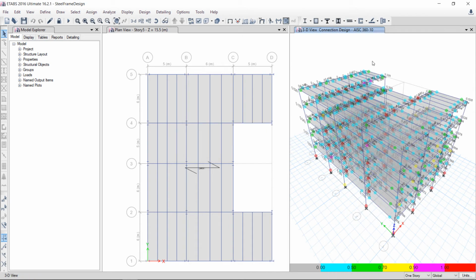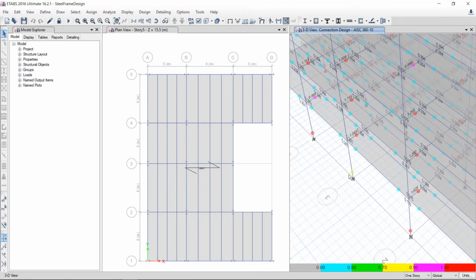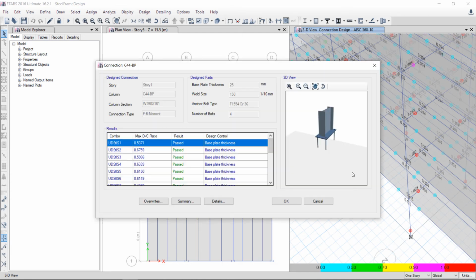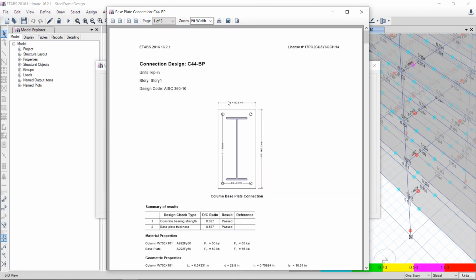Now the steel connection has been designed for the whole building. For example, here you can see the base plate, right click. Under each column there is a base plate footing, and the software is showing the demand/capacity ratios. You can see the detail. Here are the dimensions.